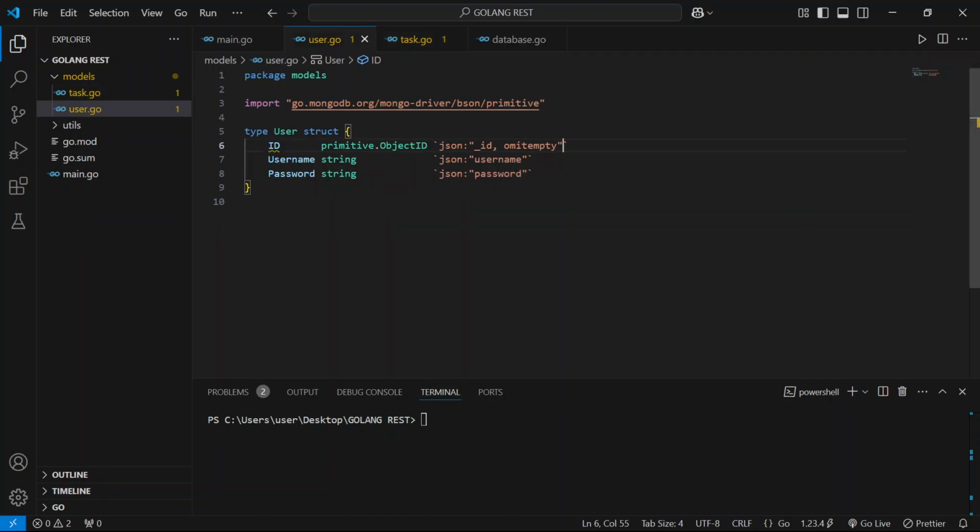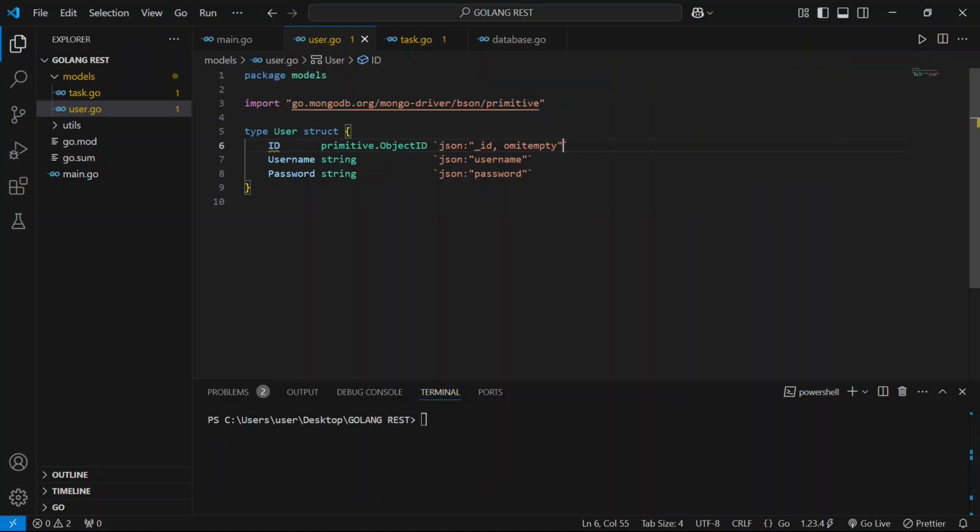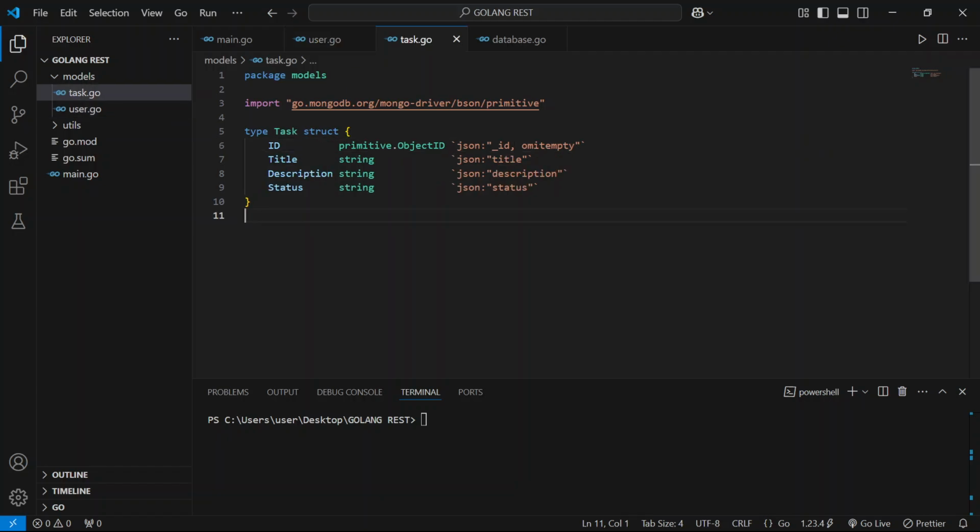Okay. It's because of this, I think it's because of this spacing here. Yeah, okay. Now, so we are done with our models.